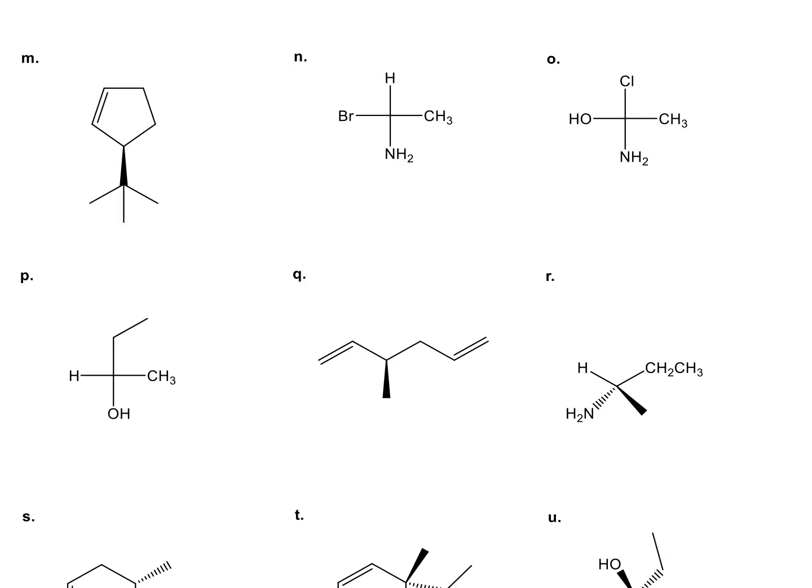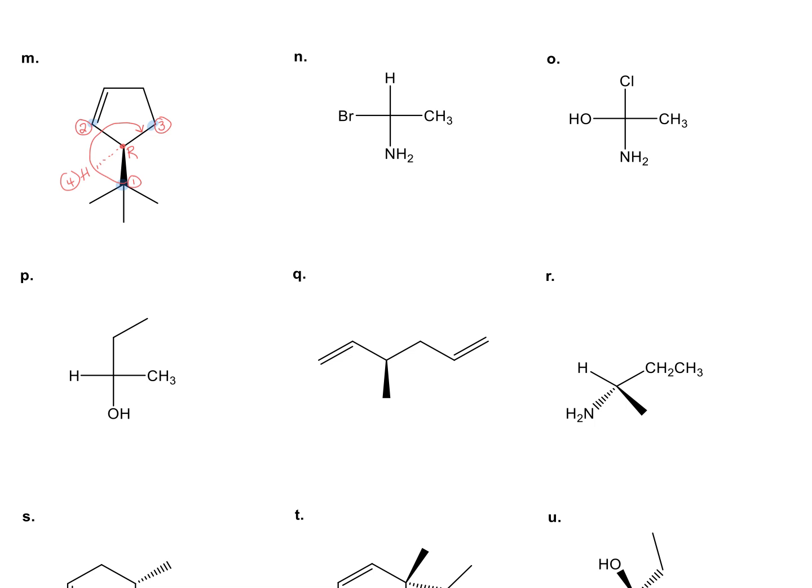All right, for letter M, here's our chiral center. So this carbon is a carbon attached to 3 carbons. This one's a carbon basically attached to 2, and this one is attached to 1. So this is group 1, this is 2, this is 3, and the hydrogen is in the back. It is 4. So 1 to 2 to 3, it looks like it's going to be R, and since the hydrogen's in the back, it is.